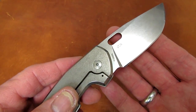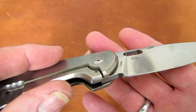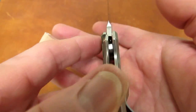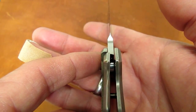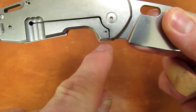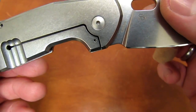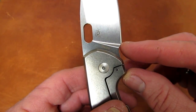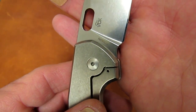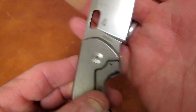Interesting the way that Viper executed the Ricasso. We don't have a 90-degree plunge grind like a Spyderco. It's about a 45, and it's not perfectly symmetrical, but it's not bad. And this Ricasso, it's not really a forward choil, although it does give you room to do that. It terminates in an area where, if they got it perfectly right, you'd have just enough beard hanging down to sharpen the knife a few times. But the way this one came, that was not the case.